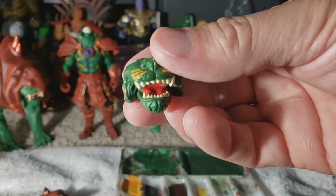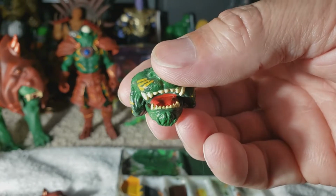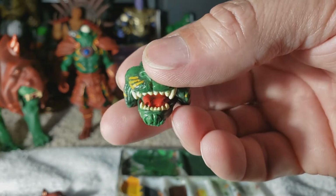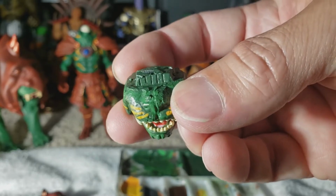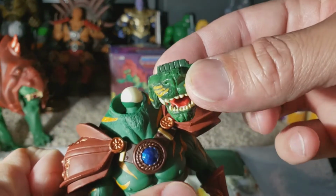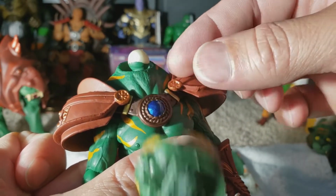All right, got the head painted and it has dried. Got the inside of the mouth painted and the tongue painted red instead of that pink color. So I think he's looking good. I think he's matching up good with the color. Just about an exact match. Maybe not exact, but it's close.